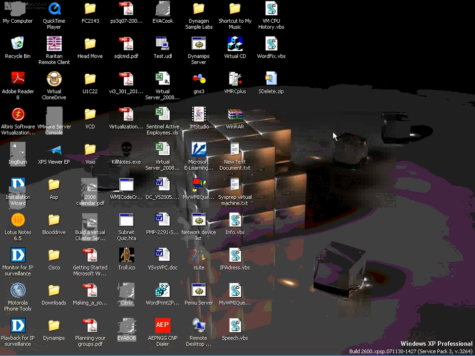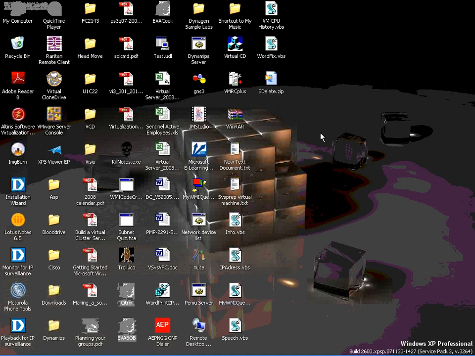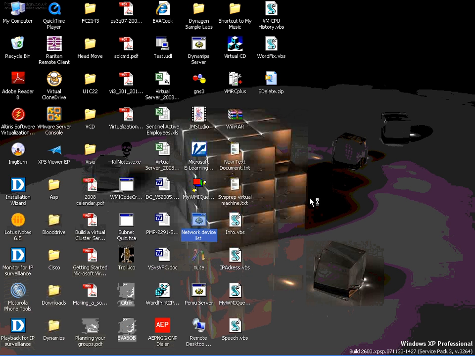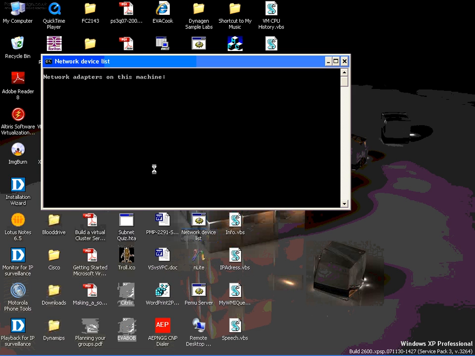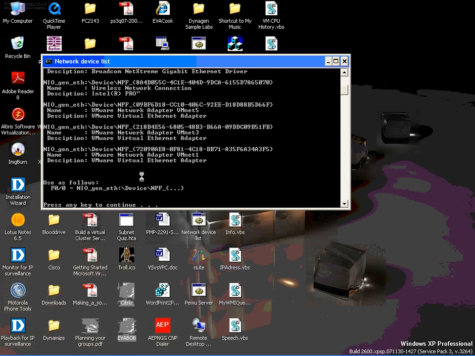GNS3 provides a utility for identifying the different NICs on your network devices, I guess you would call them, on your laptop in this case. It's basically a shortcut it creates on your desktop, and you open it up, and if you watch, it will go through and eventually finish identifying all the NICs that have been added.